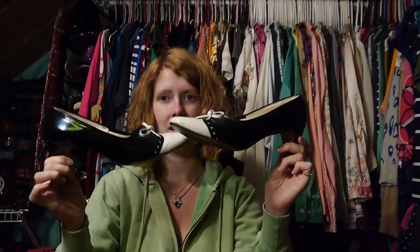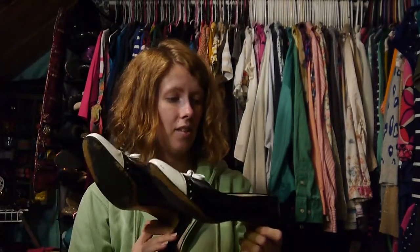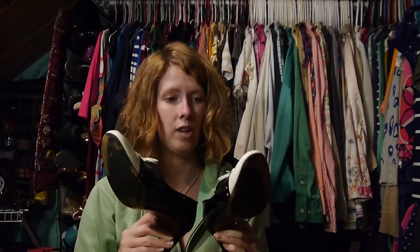I found these awesome vintage shoes which reminded me of the saddle shoes I used to wear when I was younger during the brief period where I went to dance class. These were $5.99. I did not expect them to fit me because they were marked 7/7.5, and vintage shoes are normally far too narrow for my feet. But these fit me almost perfectly — not too tight on my toes, not too narrow. These might have just been marked the wrong size, but they fit very well, so I will be wearing those.